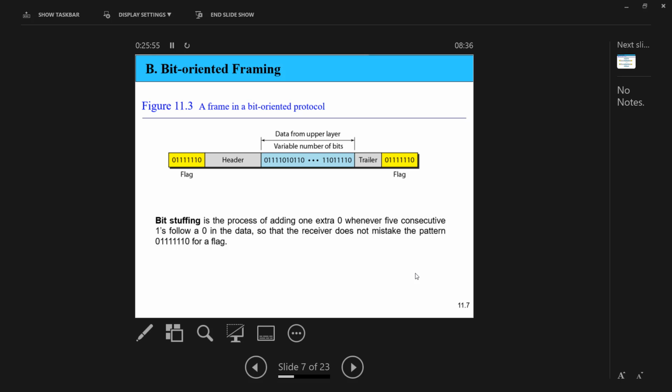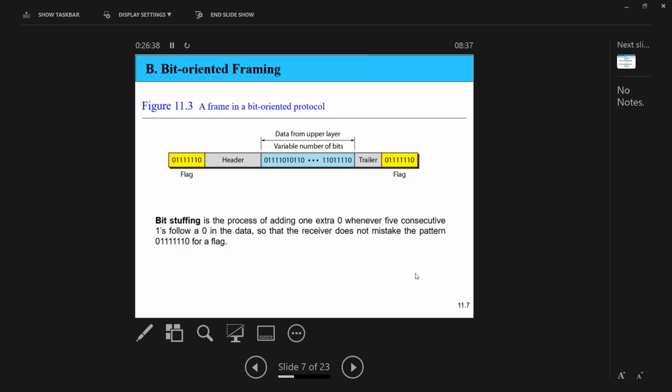The other type is bit-oriented framing. So we are still inside the variable frame size. We talked about character-oriented framing, now we talk about bit-oriented framing. In bit-oriented framing, I deal with everything as bits. So now I fix a certain pattern of bits for the flag, which is 0, six ones, and 0. This is the pattern or code for the flag. And the data will be defined by bits, but it will have a variable number of bits. So now instead of dealing with characters, we deal with bits.